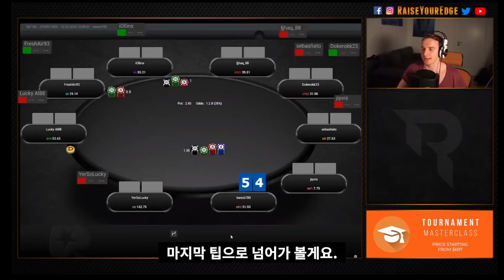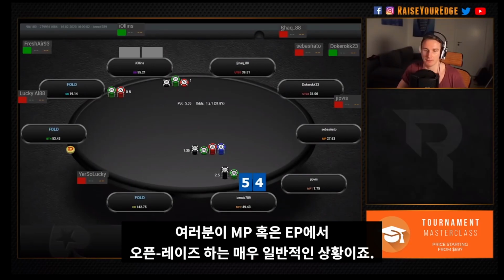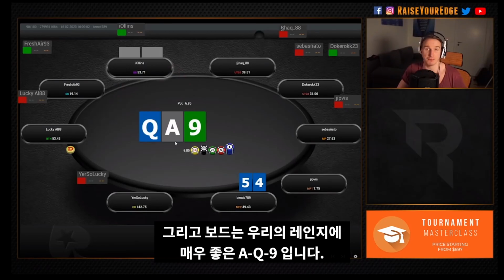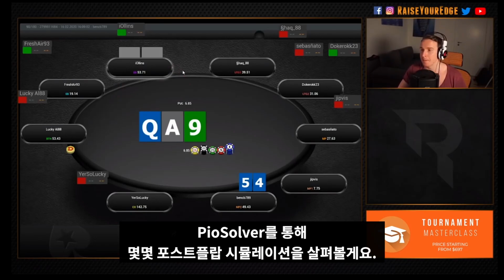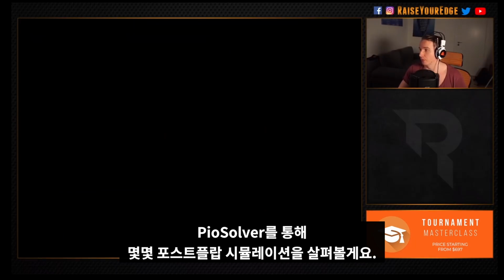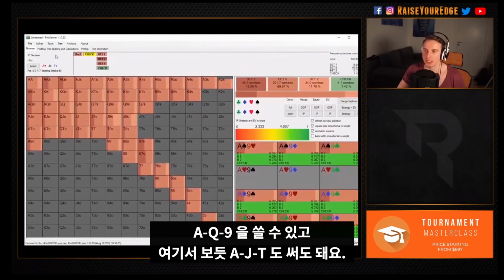Let's move on to my last tip, which is c-bet every board that is very favorable for your range, but also apply big sizings. A very common situation is where we open raise from a middle position or early position, and the board comes very favorable for our range, ace, queen, 9. And we're going to look into a couple of post-flop simulations with PyroSolver. So we can take ace, queen, 9, we can take ace, jack, 10.